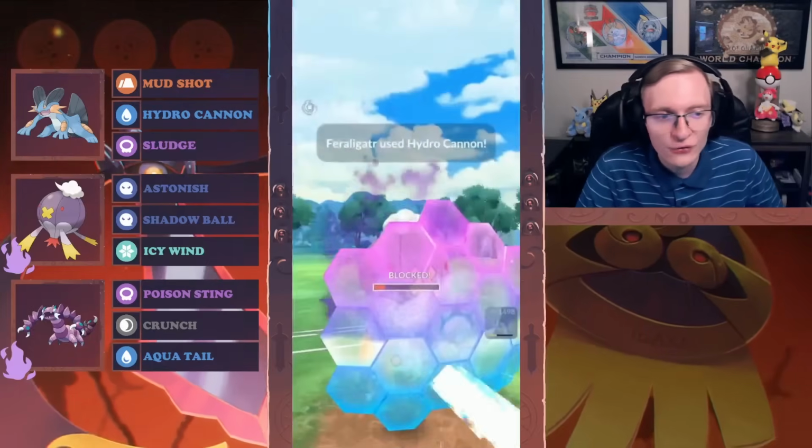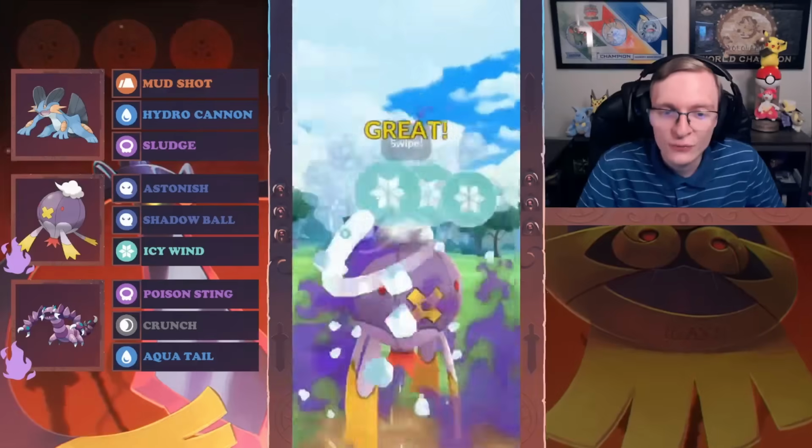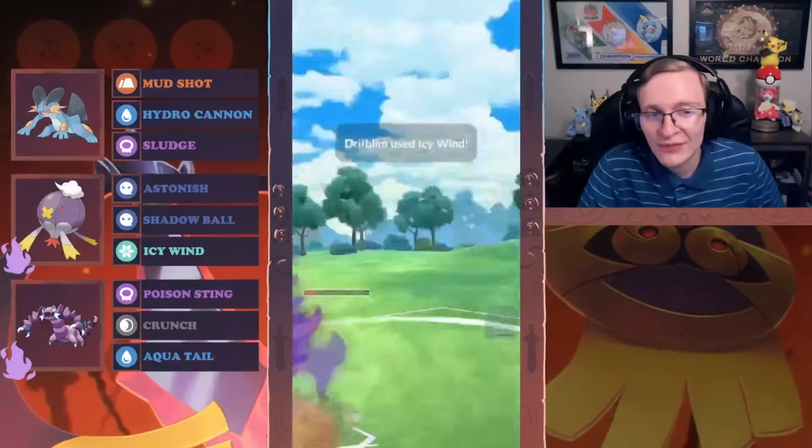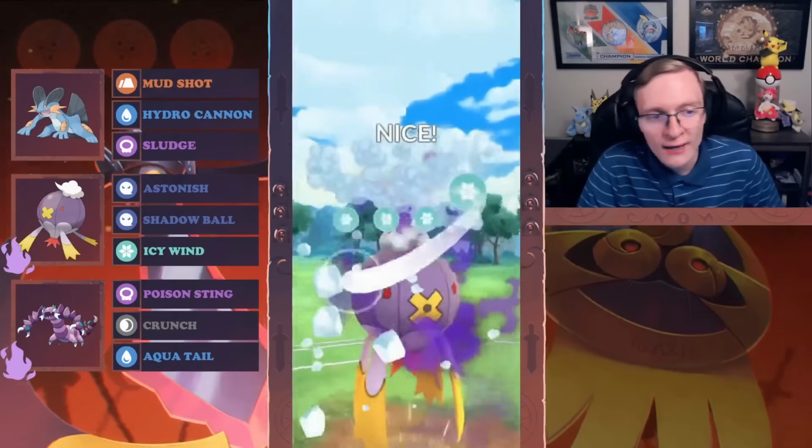In comes a charge move here. Hydro Cannon will end up drawing our final shield. We have two Icy Winds ready to go. We have a lot of energy as well on our Swampert. But man, this Diggersby, I think it might be able to reach a Scorching Sands. And even after two debuffs, I don't know if my Swampert can survive.